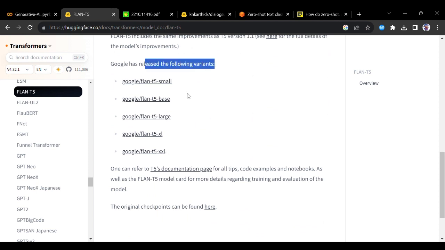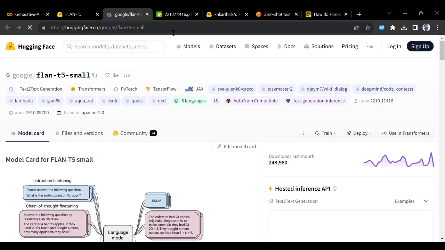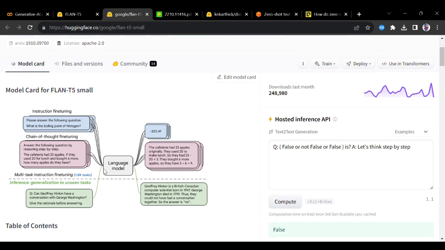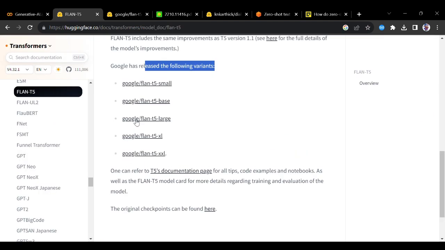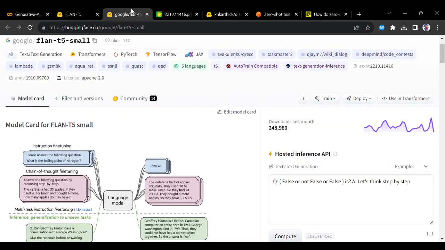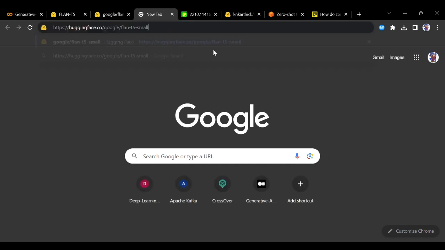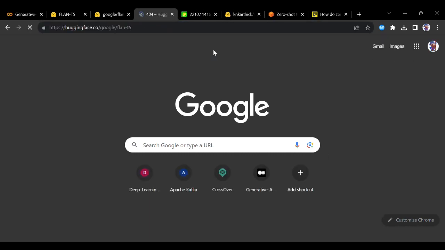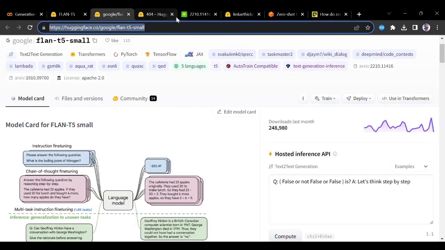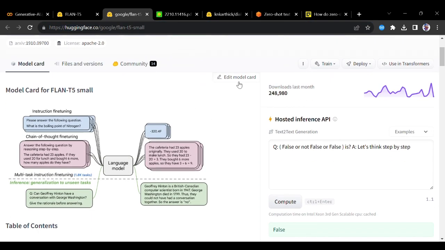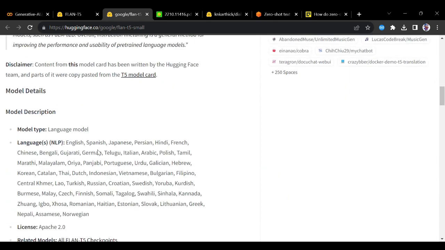If you want to see the other variants, see, every model has a lot of variants, and in this model also we have a base variant, we have a small variant. Suppose you don't have that much computation power, in that case you can simply go and use Flan T5 small. You can see the whole architecture here, how it is working. Okay, now if I go here and simply do this for Flan T5. Okay, cool. So this is going to explain everything. Okay, fine, we don't have that, but we have that for the Flan T5 model. So you can do everything here, table of contents, everything is available here.